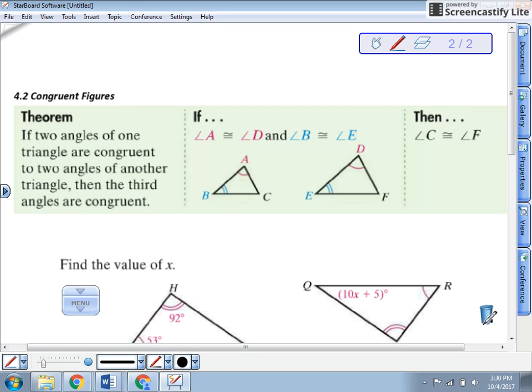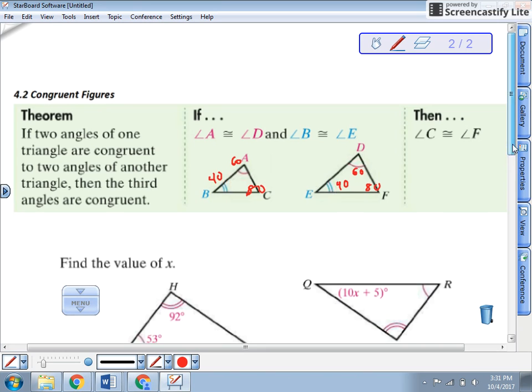Let's take a look at one more property we're going to learn and then a quick example. It has to do with triangles. We've spent a lot of time on triangles. It says if 2 angles of one triangle are congruent to 2 angles of another triangle, then the third angle is congruent. Remember, they all have to add up to 180. So if you know 2 of the angles, the third one has to be congruent. I'll use some numbers here. Let's say this one was 40 and this one was 60. Well, 40 and 60 is 100, so this has to be 80. So if you know 2, you know the third one is going to be congruent.